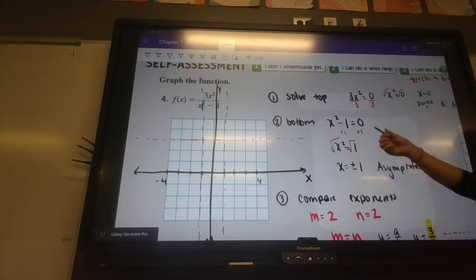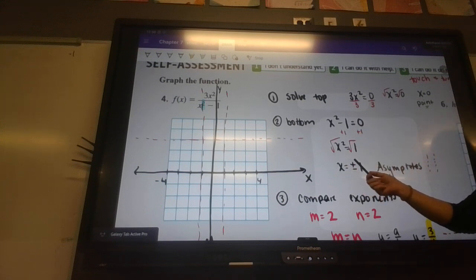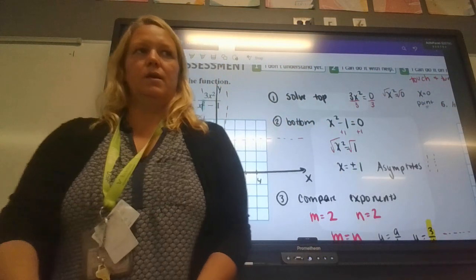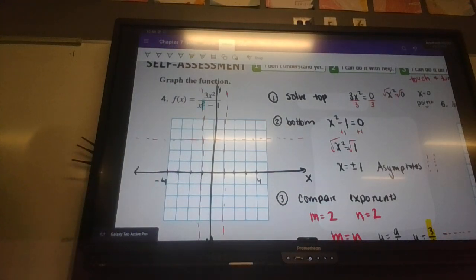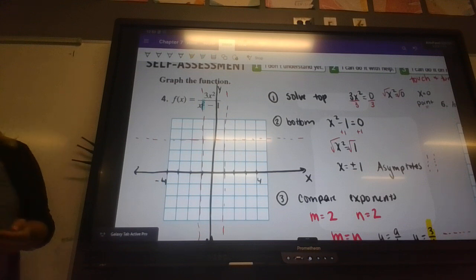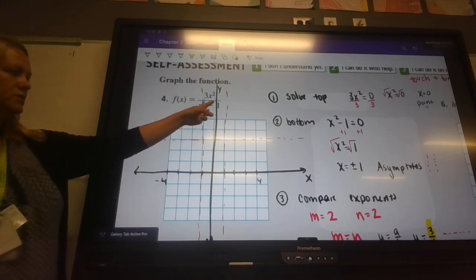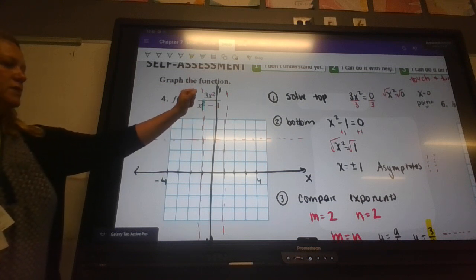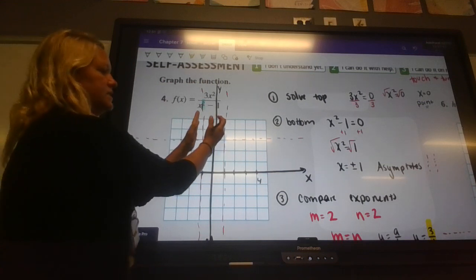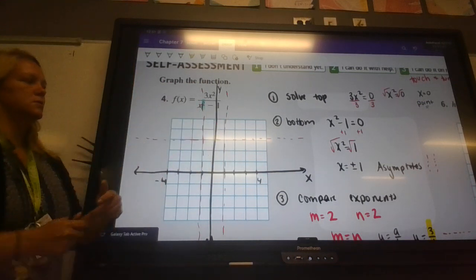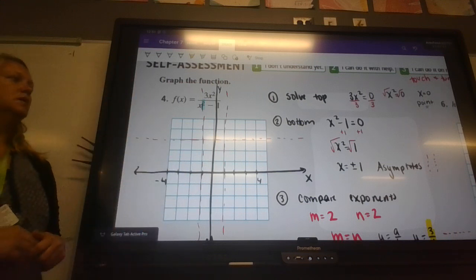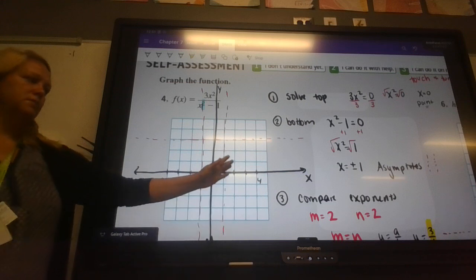So then you solve the bottom, add 1, square root, you get plus and minus 1, giving you 2 asymptotes up and down. Consistent with what we've been talking about since last Wednesday, and that is you cannot have an undefined fraction. So putting a 1 in here, 1 squared minus 1 is 0. Putting a -1 in here, -1 squared minus 1 is 0. These are the places the graph does not exist. So since x is squared, there's 2 places. If x was to the 4th, maybe there'd be 4 places. So as the exponent gets higher, it opens up possibilities to more asymptotes.